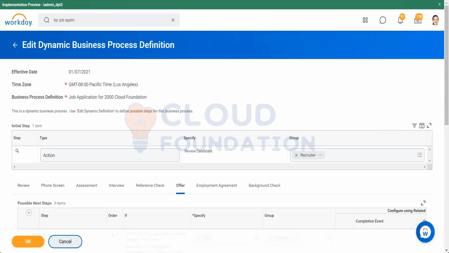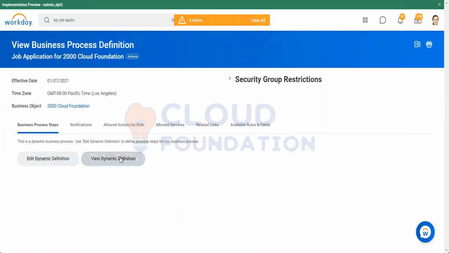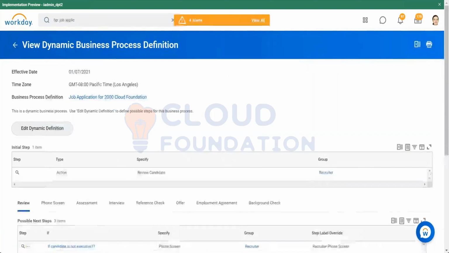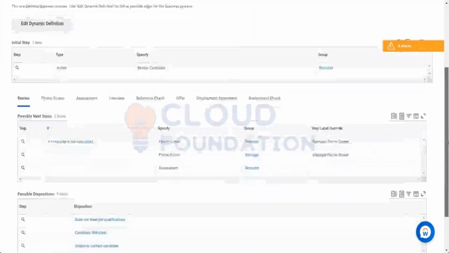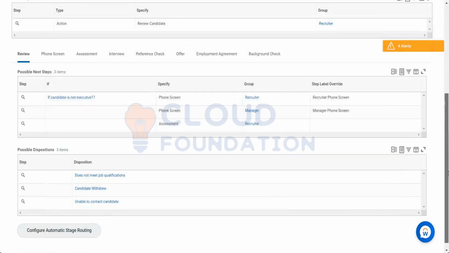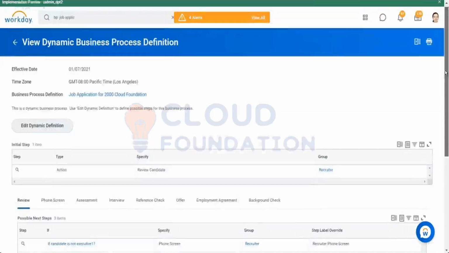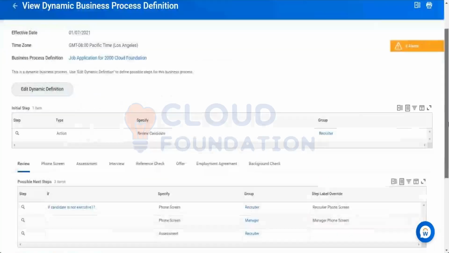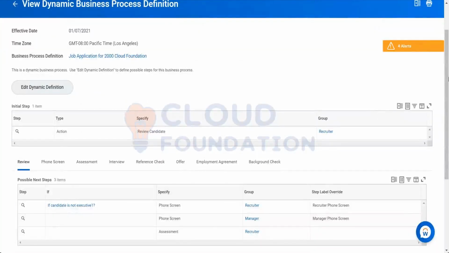Let me go back and let us view. So you know, right, how these security groups get the notification or the mail for taking a particular action?